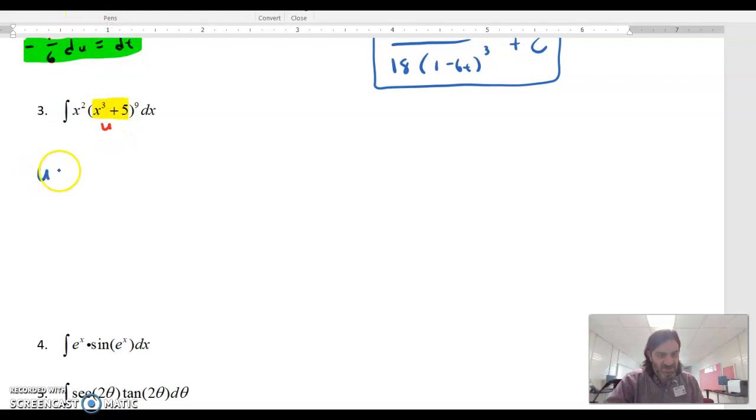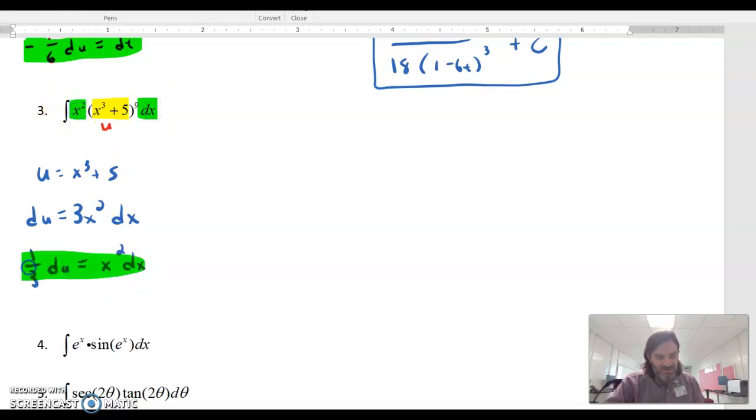So in that case, u equals x cubed plus 5, and when I take the derivative, du equals 3x squared dx. Well, I have the x squared dx up here, but I don't have the 3, so I'll manipulate that a little bit. So I'll divide by 3, so I have 1/3 du equals x squared dx, and that kind of matches up perfectly. My x squared dx is going to be 1/3 du. So when I rewrite this thing in terms of u, it will look like 1/3 u to the 9th du. Perfect for reversing power rule.